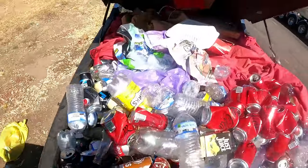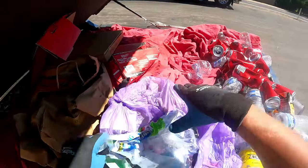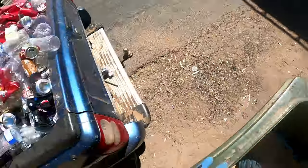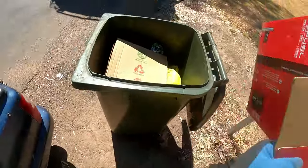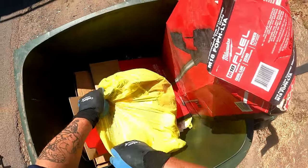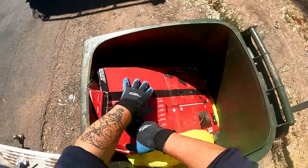Nothing in that. We're definitely going to be able to fit that other bag on the ground. Come up the side here. Nothing there. Pizza box. This box. Fold it like so. And then this bag on the ground. Nothing there except for ants. Right. Pick up this other stuff here.